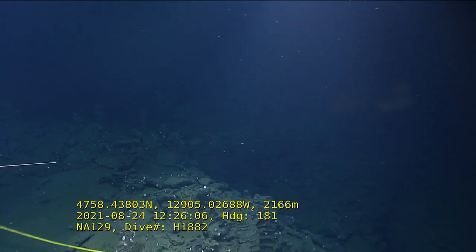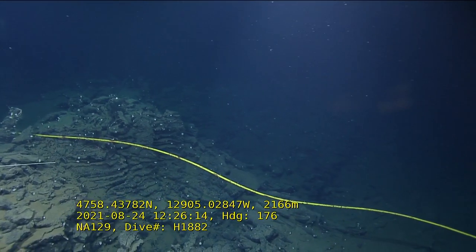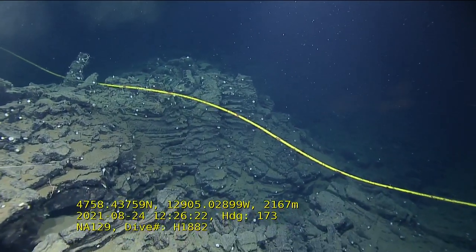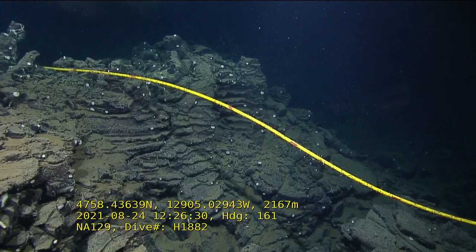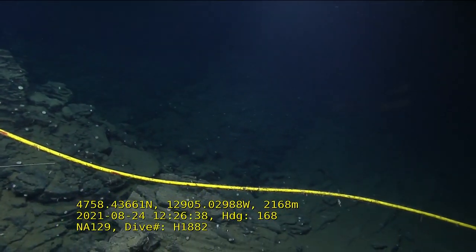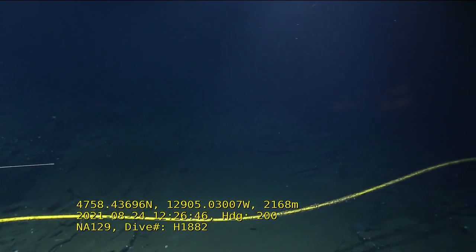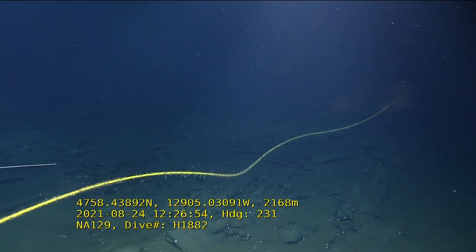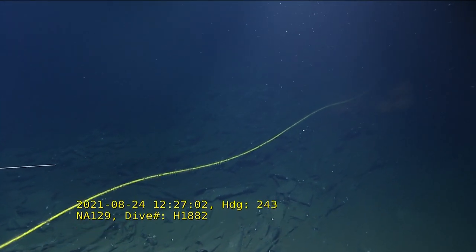So we have a comment saying they imagine we use half the power and get twice the light, so you don't pulse with modulated ones. The problem with PWM and the lights is our camera will pick that up, and if we're doing digital stills or video, it becomes apparent. They did do a form of pulse width modulation on the strobes when we have strobe lights hooked up to a digital still camera. In that case, they're actually overdriving the strobes for a heartbeat, but sometimes the strobes will come on, kind of like when you press the shutter on your camera and it flashes a little light to get the camera adjusted.